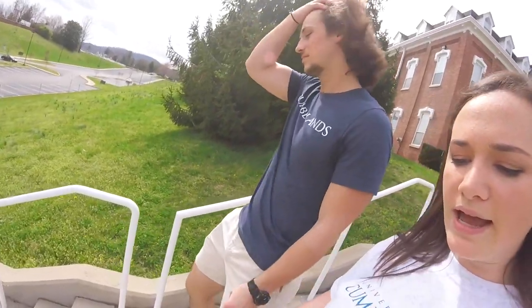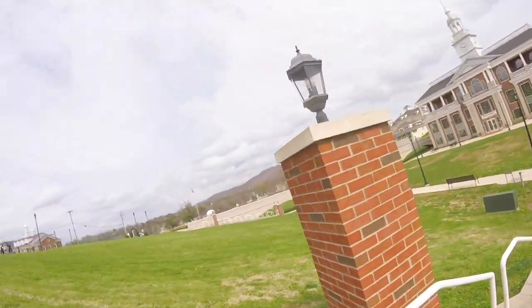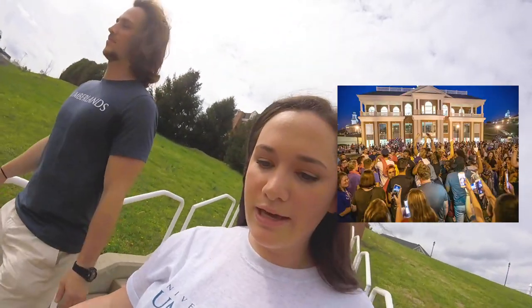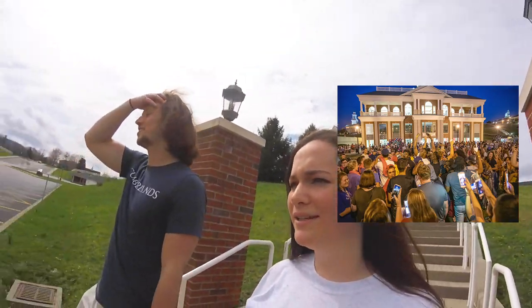Where we're going next is the Boswell Campus Center. On our way there, we can see the lawn in front of it. The BCC lawn has a lot of fun events on it — some little concert-type things in the past, but also the Patriot Party happens every Welcome Week. It's just a party full of Patriots.